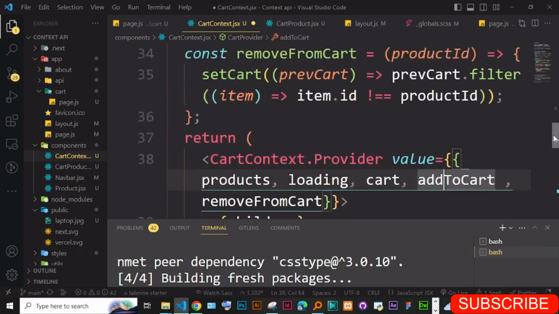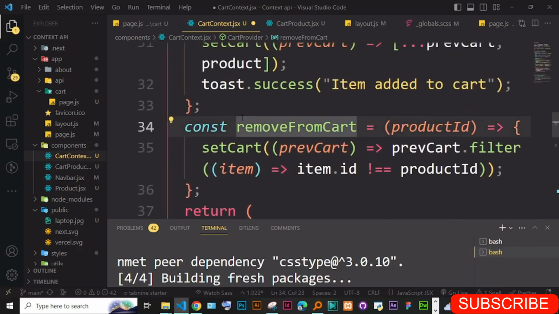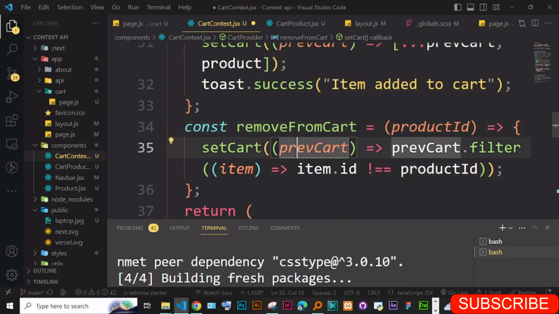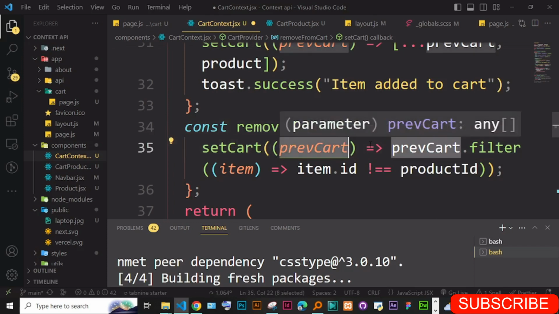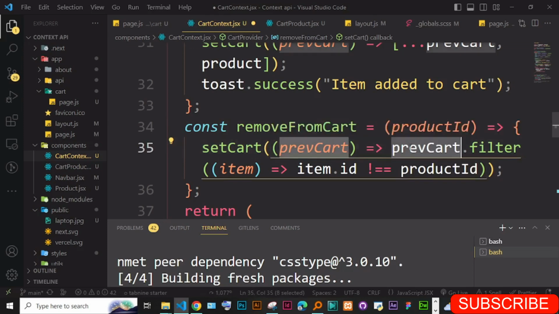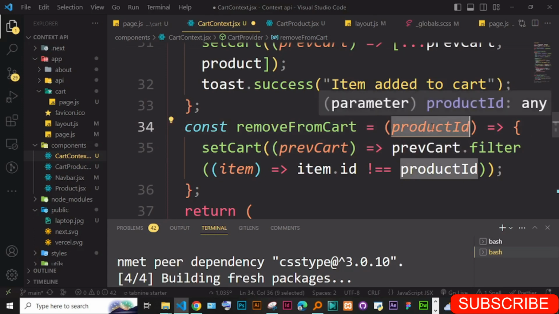Let me explain, because some people have not understood this part here, remove from cart. Remove from cart is a function that needs the product ID of the item we want to remove from the cart. As we said, the set cart function has access to the previous cart, which is actually the cart items that are already there. On these cart items, we want to do a filter to remove the item with the product ID we have passed in.